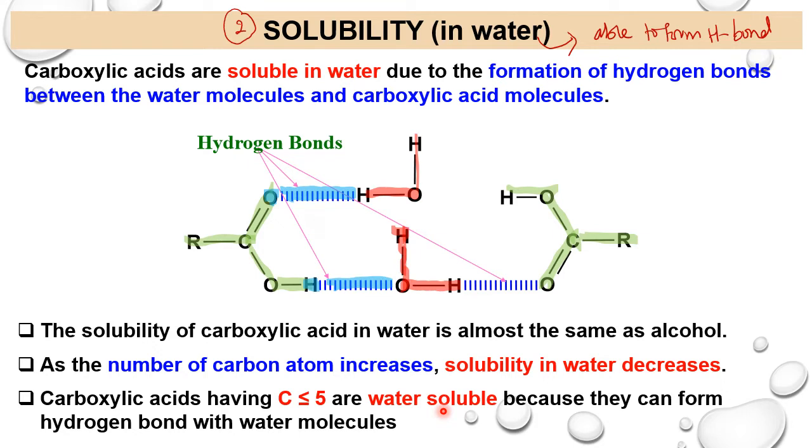If it is 6 carbons, for example hexanoic acid, can it not form hydrogen bond? It can form hydrogen bond, but remember the hydrophobic area is too large. So the hydrogen bond is not able to sustain it. The hydrophobic area outweighs, it overcomes the hydrogen bond with water here. The water molecule is not that big either. So when the hydrophobic area is larger, the hydrogen bond here looks insignificant. So that's why it is insoluble in water once you have 6 carbons and above.